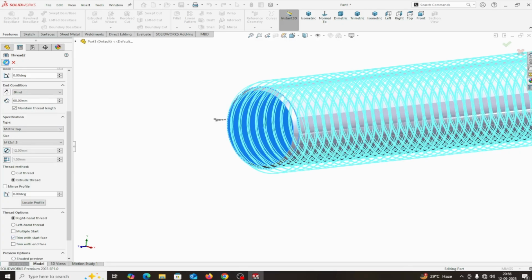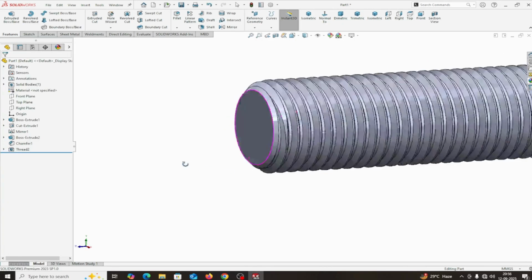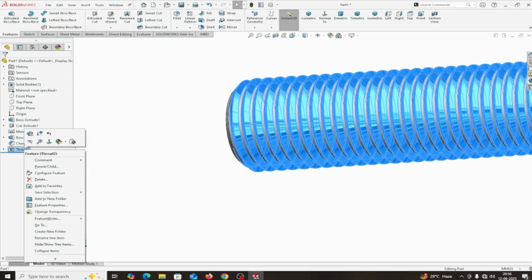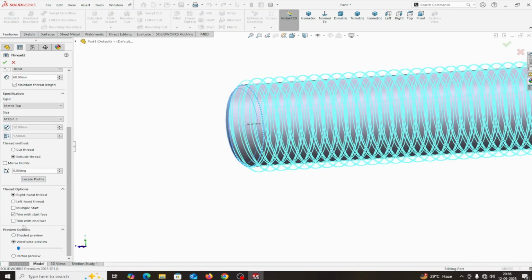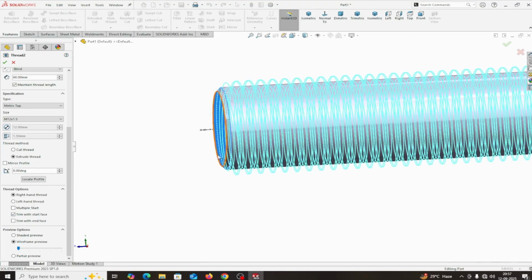This one. Now you have to enter this one, not the end face. Trim with start face. At the bottom there is the thread option, trim with start face. If you click this one, the thread will start from this end.